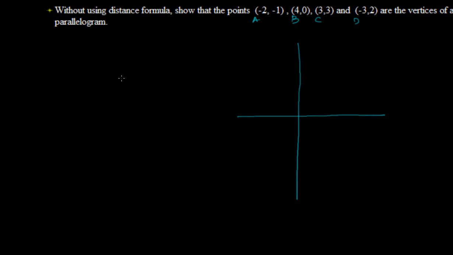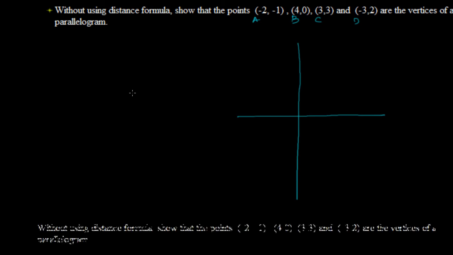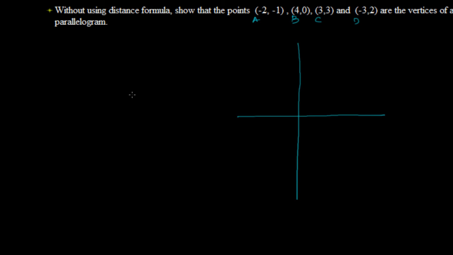So what is the definition of a parallelogram with respect to whatever we are working on now? As of now we are working on slope. We know that if two line segments are parallel to each other, then they will have the same slope. So a parallelogram will be a set of two pairs of parallel lines. These two lines are parallel to each other, and again these two lines are parallel to each other. Let us say this is A, B, C and D.